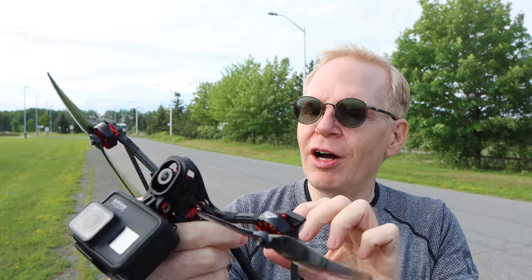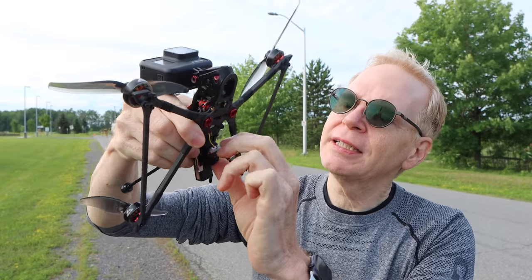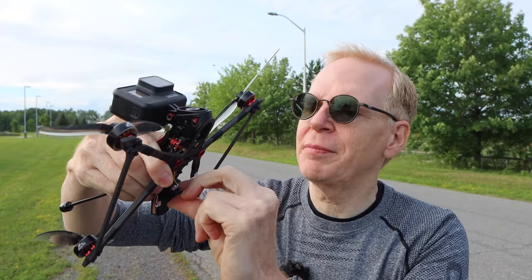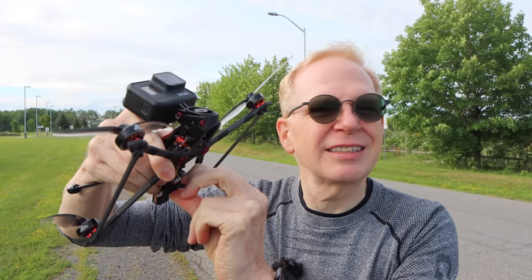There's an on-off switch right over here, kind of hard to see, but that's how you turn the beeper off. It would run for another 45 minutes to an hour. I'll hold that in. And then I will tell you my final thoughts on this.